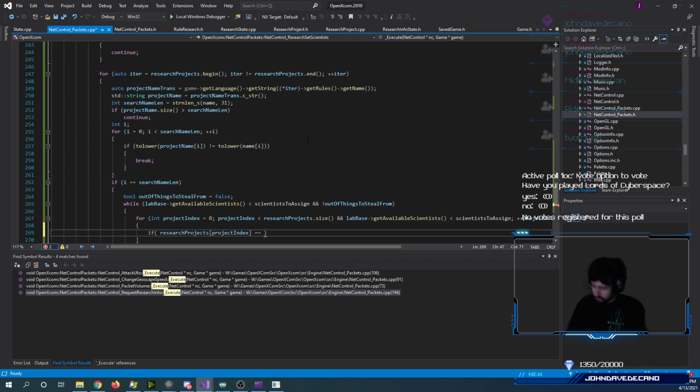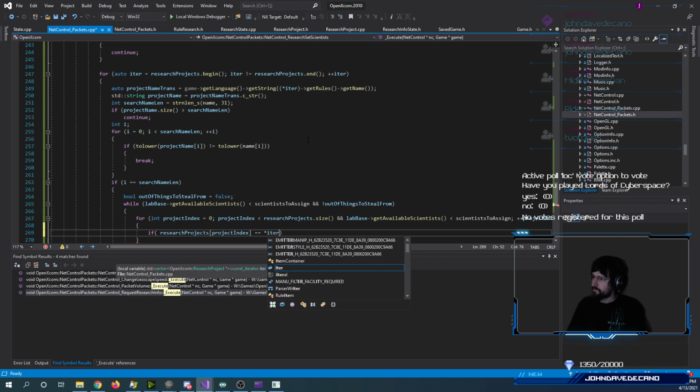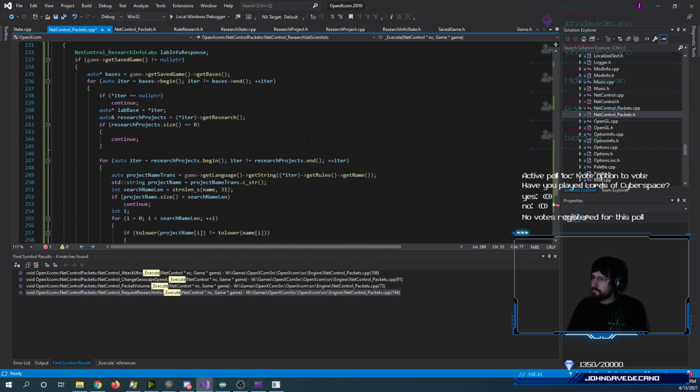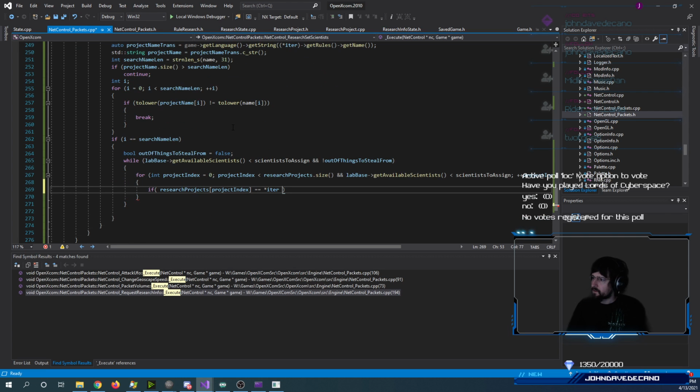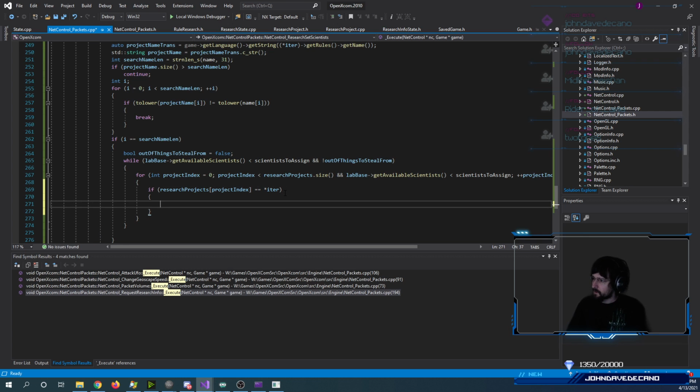Project index is equal to star iter. I'm doing a bad thing, which is I'm using the same name for these. As long as I don't care about getting the base iterator, it doesn't matter. I should have named these iterators something different, though. That was apparently not thinking. Research projects. So yeah, if this is our current research project, we're just going to skip this one.